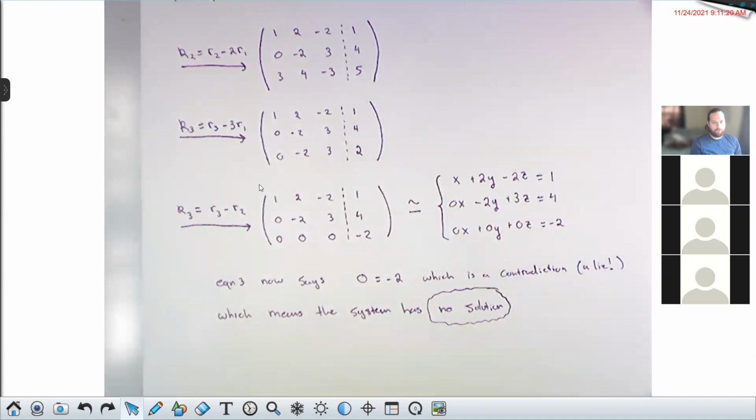And once you get really comfy with the matrix notation, you'll realize that as soon as you get something like this, where all of these are zeros, but this is not zero, that's exactly what that says. If you ever have a row of all zeros on the left and non-zero on the right, that means that 0x plus 0y plus 0z equals some non-zero number. That's impossible. That's a contradiction. So we could, if we were being very astute, say from here that the system has no solution without even rewriting it like this. But that's it, we're done. The system has no solution.